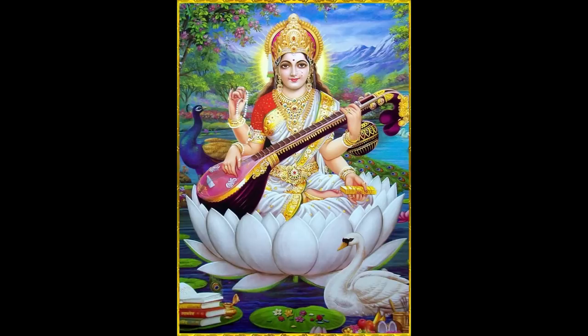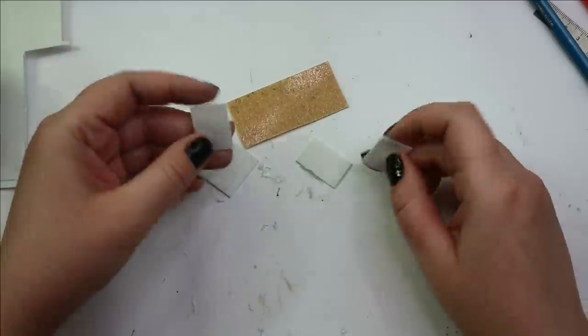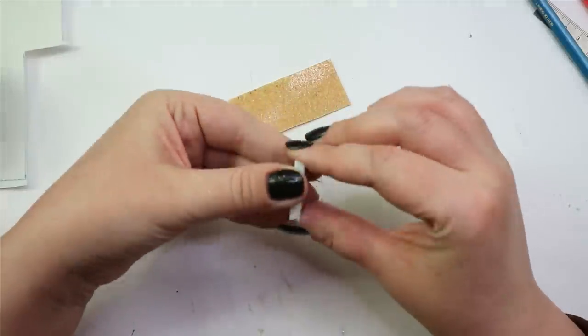But this Veena music instrument isn't the only thing that Saraswati holds in her hands. She also has a book or a manuscript that represents wisdom and learning, as well as praying beads that represent spiritual knowledge. So let's quickly make an imitation of a book out of warbler and some praying beads out of, well, beads to finish up this project.